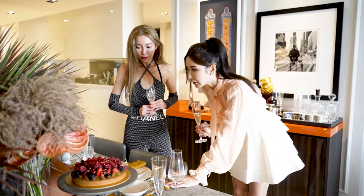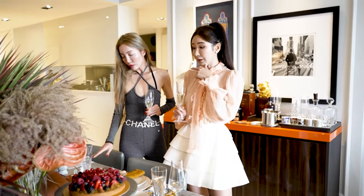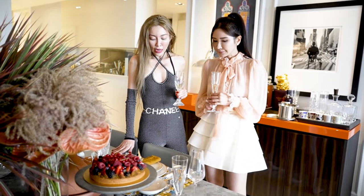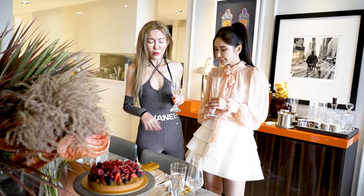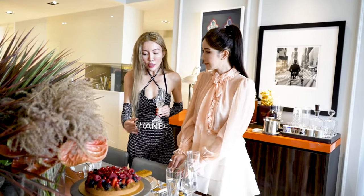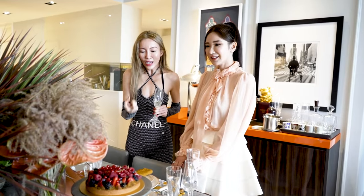This place setting looks very Moroccan and it's very different from the other place settings. And of course we have this one with a napkin that looks like a newspaper — it's very interesting. Would you like to share how you came up with these two place settings? Really, this started with the placemat — the humble placemat. I feel that should be the foundation of how you set a table or build your tableware collection. Sometimes it's not about getting everything at once; it's about seeing a piece that you like and picking it up. This really started during the last Circuit Breaker — I was bored, I needed to entertain myself, and I started seeing the pieces coming together.